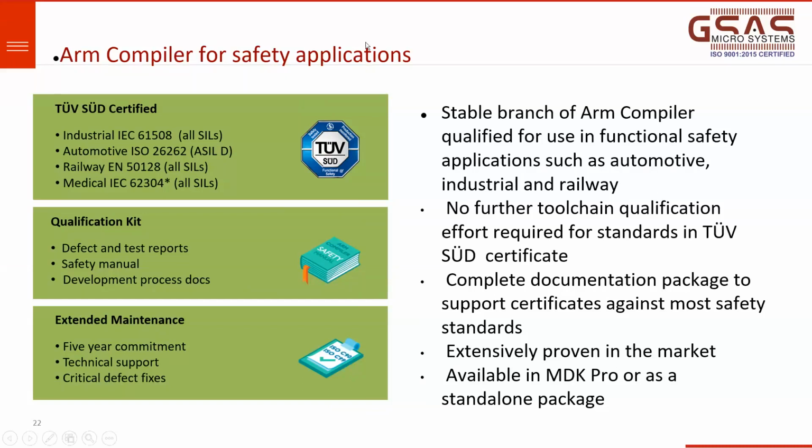So this particular ARM certified compiler can be accessed from ARM DS Gold or Keil MDK Professional, or you can also buy it in the standalone version, where you want to run the compiler using a makefile or from the command line. If you don't want to use IDEs, then you can go for the standalone version.